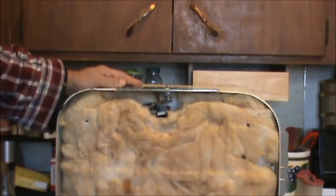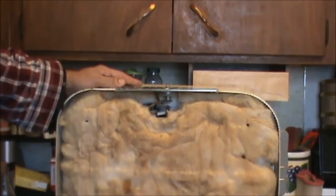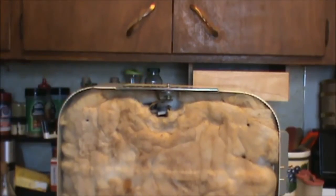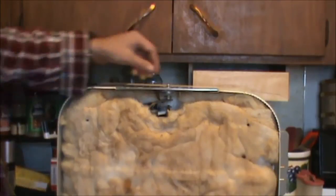Old hardware store might have something like that if you cross your fingers. Car parts store maybe. Yeah, somebody that deals with old radios would probably have something like that. So anyway, just snap the new bulb in.